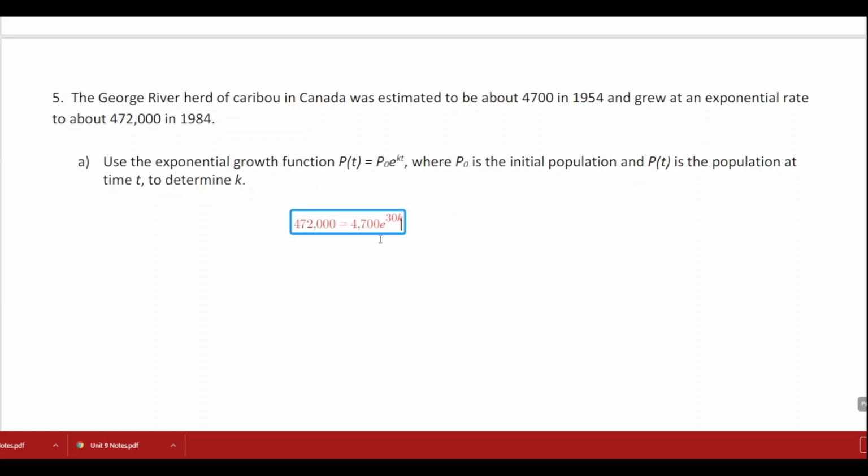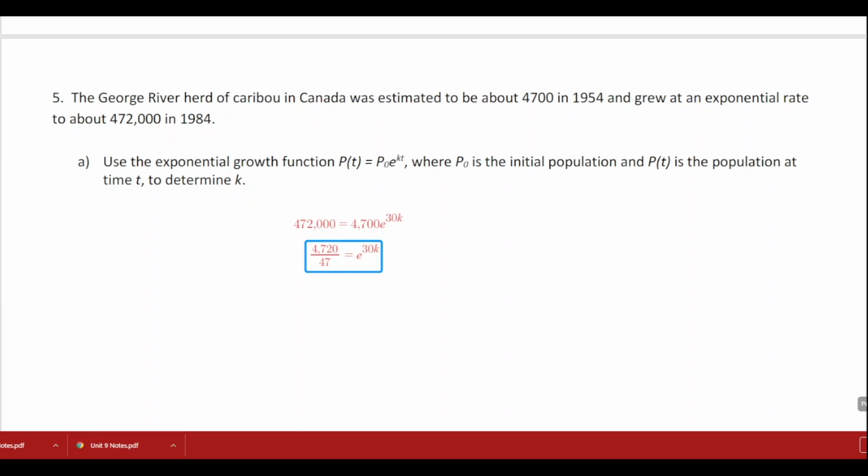All right, so the first step is going to be to divide both sides by 4,700. Now, I'm not going to totally divide it out. I'm not going to waste time trying to figure out what exactly that is. But one thing I can do just to shrink the numbers a little bit is divide both of these by 100. Get rid of some of these zeros.